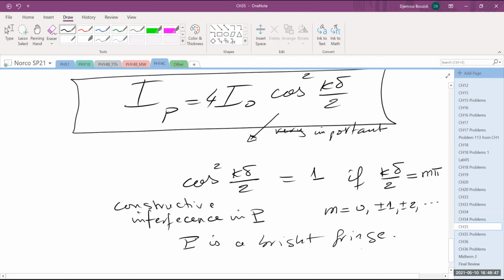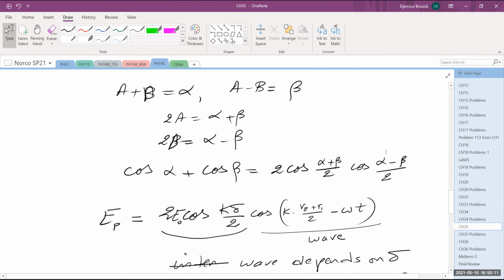If it was red, it's going to be super bright red, brighter than even the one with only a single slit open. If you cover one of them, it's going to be bright, but when both of them are open, that point is going to be super bright, 4 times as much as you started with. Obviously, I need to solve this equation.